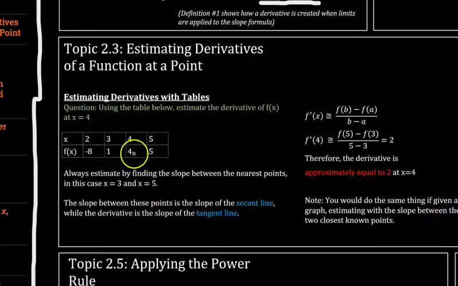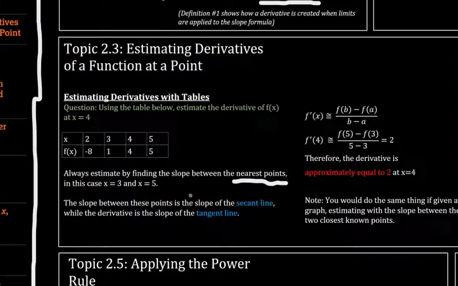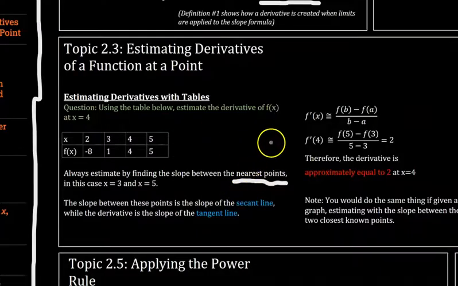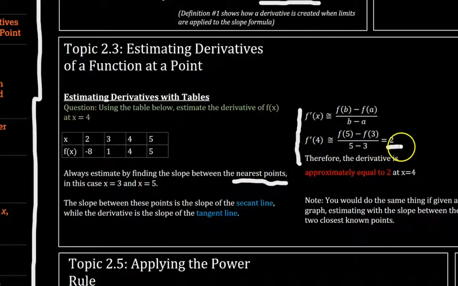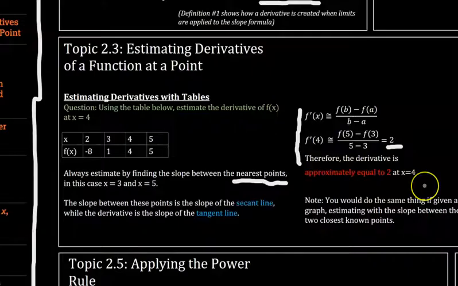Let's do that in this example problem by finding the slope between x equals three and x equals five and using this to approximate the derivative at x equals four. And keep in mind that we're using x equals three and x equals five because these are the nearest points. You always want to use the closest points to find the estimate of the derivative. So we just go through this process plugging these numbers into the slope formula and we get two as our approximation for the derivative.